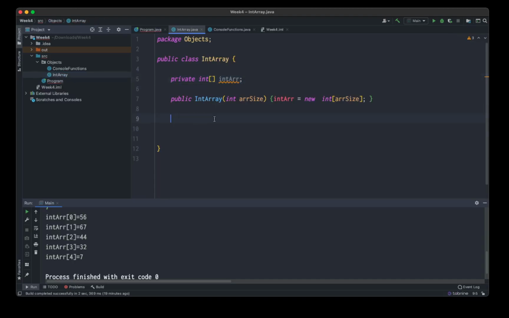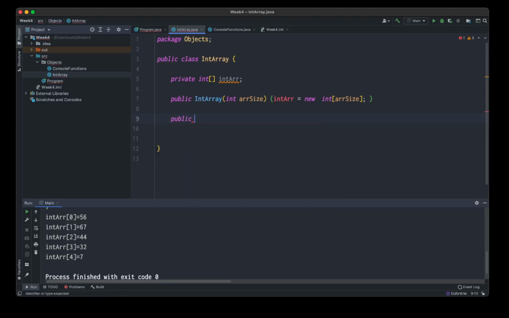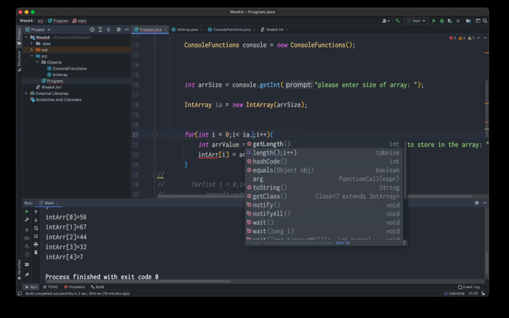So that's one thing I could do in my integer array. If I go over to my class, I create a public method, and I'm going to return the length of the array. So it's an integer. And if I say get length, right, Tabnine has very cleverly spotted what I'm trying to do. And I'll just select it. That will return the length of the integer array. Let's come back over here. So I can take IA, and you might say, hang on, now not a huge difference between the two. Get length.